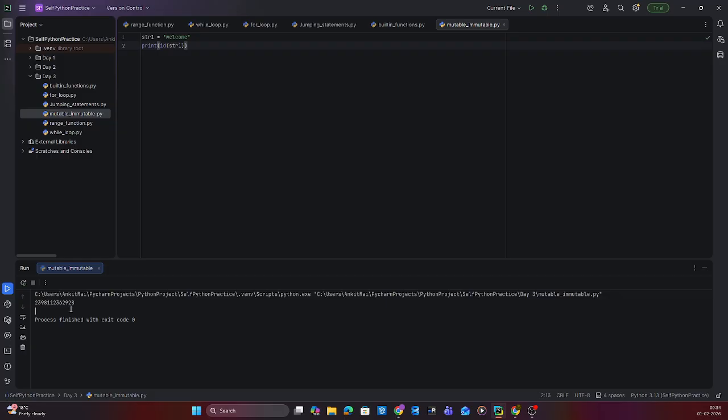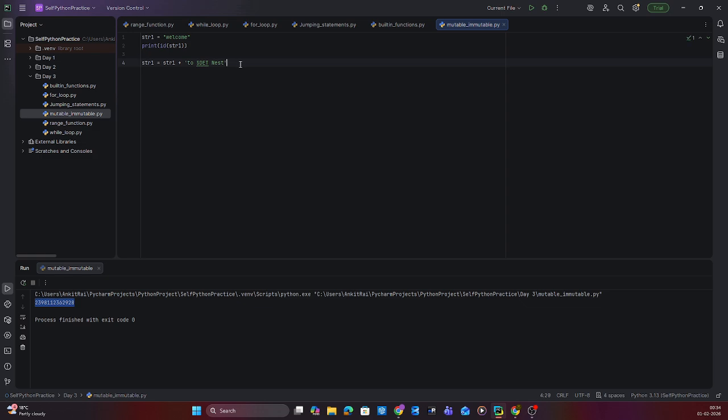So as soon as we say str1 is equal to welcome, Python creates a memory location for str1 with this value. Now suppose we change str1 like str1 is equal to str1 plus " to Python", or let's say welcome to SDET nest.